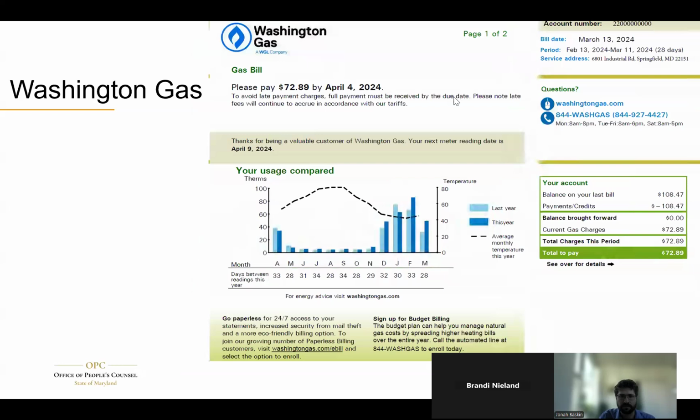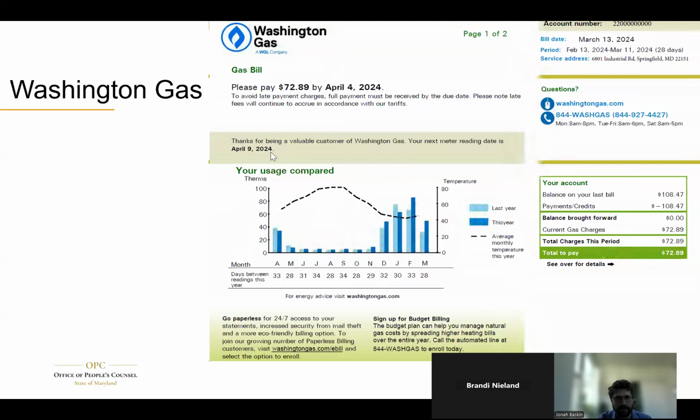Again, we're just going to run through it. Some of it's more obvious than others, but we're just going to start at the top. Okay, so we got the total bill and the due date. And again, it talks about the late payment. It's the same exact thing. It's going to be a 1.5% again. So same goes. Try not to pay on April 4th. Try and send it in before then.